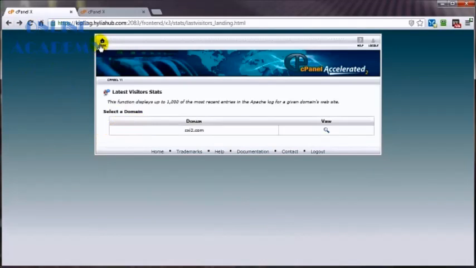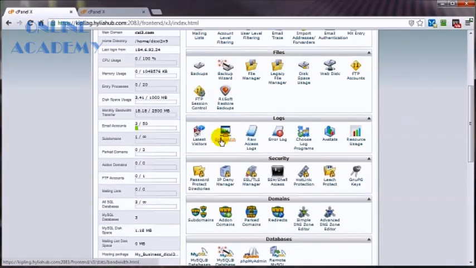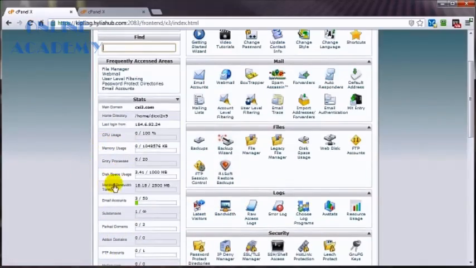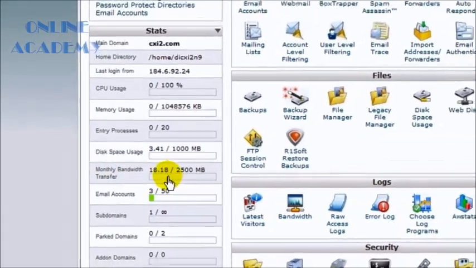And we come on back here, go to home, and the bandwidth is something that you can monitor here in detail over here on the left panel. Usually it's right up here close to the top. Monthly bandwidth transfer. This gives you an idea as to how much bandwidth is being used throughout the month. So at this point, obviously there's not much to worry about because there's hardly anything. There's nothing actually even registering, because as the usage takes place, you'll get a color guide here to kind of let you know at a quick glance if you are okay, or if it's getting into the red close to the end here, that you need to make some adjustments. But that's the monthly transfer right there at a glance.